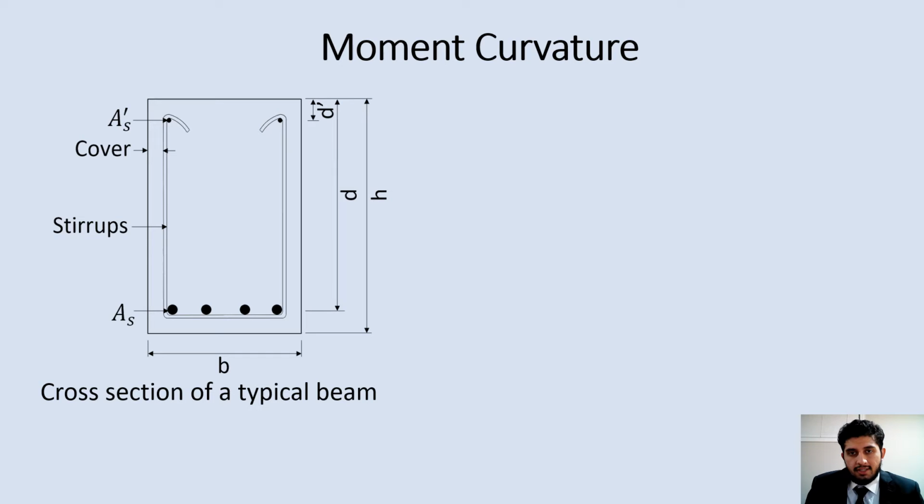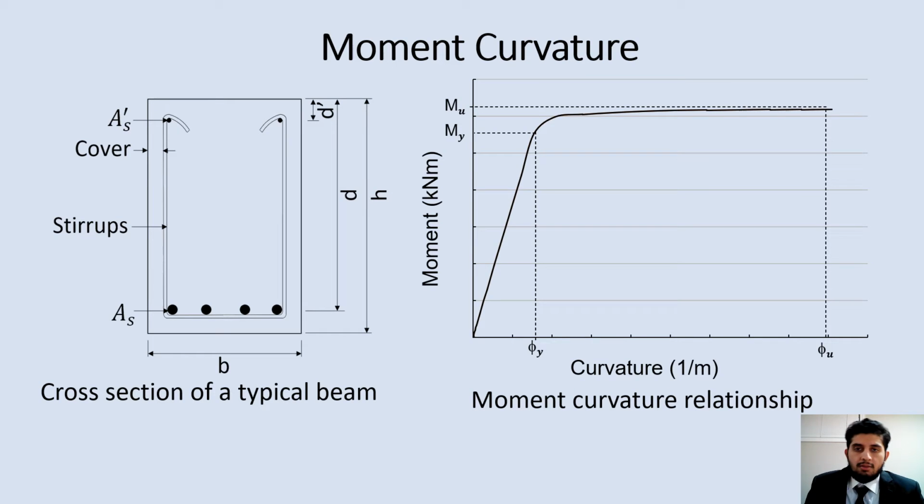So you can see the cross-section of a beam that was used in this research. The variables here were the concrete compressive strength, the tensile reinforcement type, and the area of steel. Corresponding to this, we have the moment curvature, with curvature plotted on the horizontal axis and moment on the vertical axis. This curve is typically bilinear, the first slope representing the elastic portion of the beam and the second slope representing the plastic portion when the steel has yielded. You can see the 2 points labeled here, which are the yielding point and the ultimate point. And we'll be talking a lot about curvature ductility, which is the ratio between ultimate and yielding curvatures.